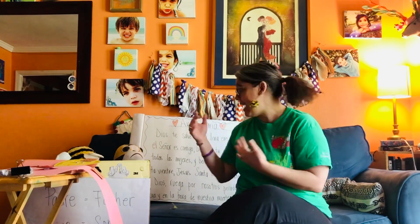Tarea número 2, homework number 2. If you're one of my first and second graders that know both the sign of the cross and the Ave Maria, maybe you want to lead your familia in prayer, maybe during dinner or in the morning when you first wake up en la mañana, or por la noche, at night before you're going to bed. Lead them in prayer. They might not know all the words. That's okay. They know that you're having a special moment and you're praying the Hail Mary together, whether it's in Spanish or English.